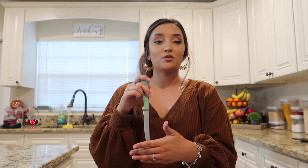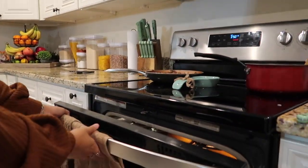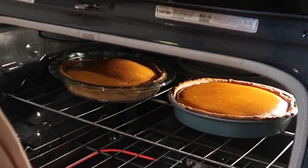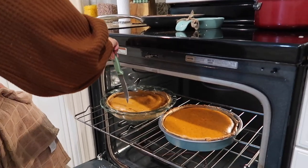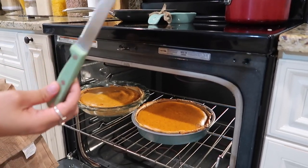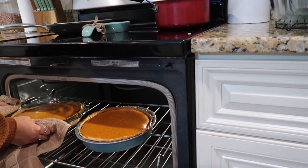Okay, so my 35 minutes is up. Mine said to insert a knife 1 inch away from the crust. If it comes out clean, that means it's done. So let's take a look here. Oh my gosh. So let's insert this. Yep. Clean. So mine is ready. So daddy's needs, I think, 10 more minutes.